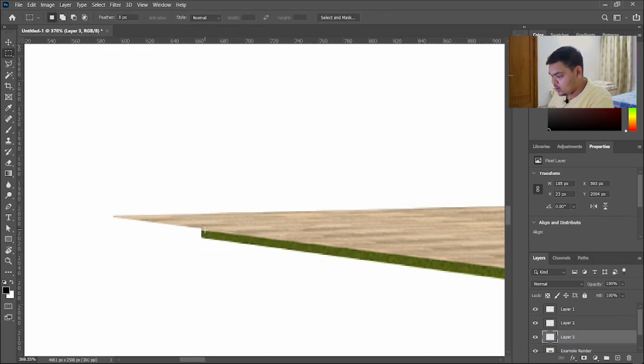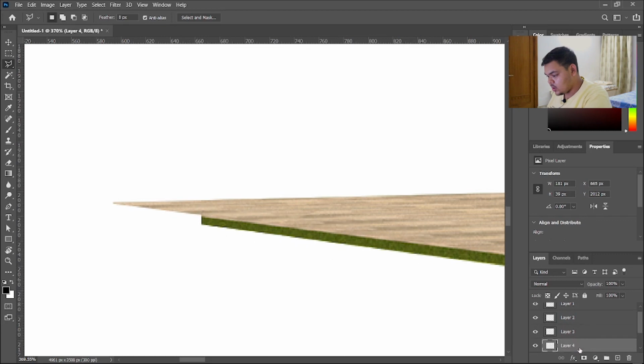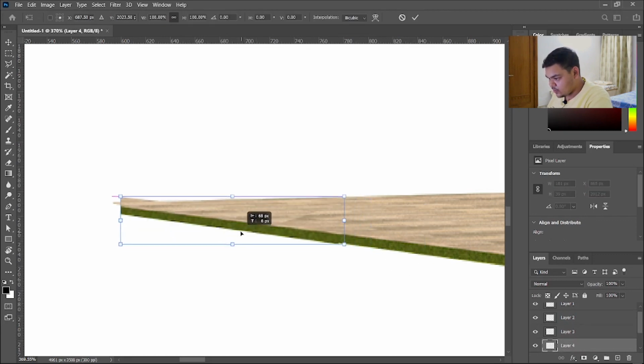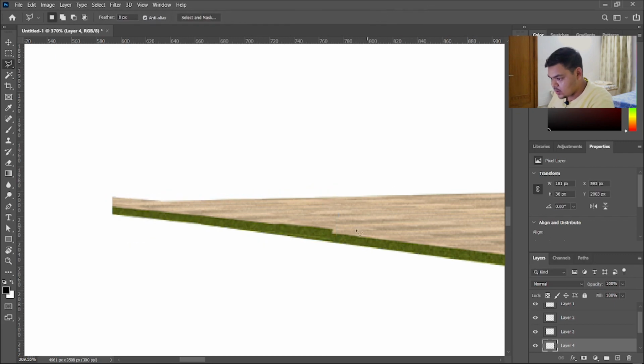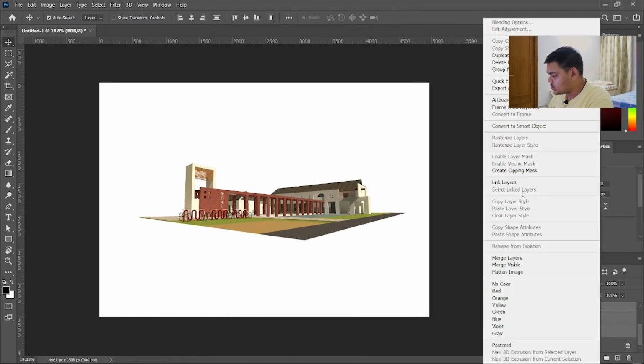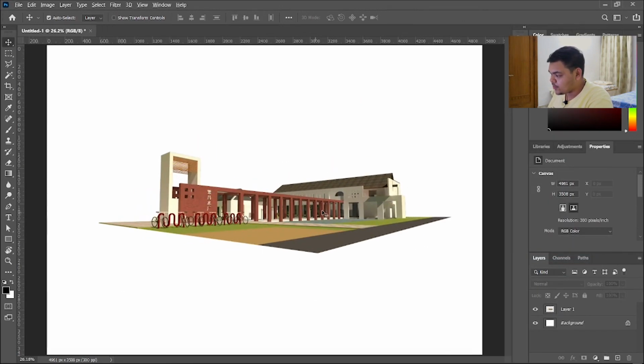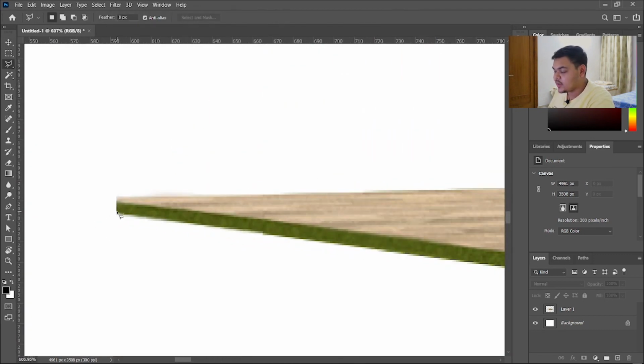Same thing here. We're going to create a selection of this and press Ctrl J. We will move this, and obviously we have created a little extra selection, so we're going to adjust it according to our needs and then erase the extra part. Now we're going to merge these all as a single layer. Okay, so now we have one singular plane as a 3D object here. Now we will start working to actually create the graphic.